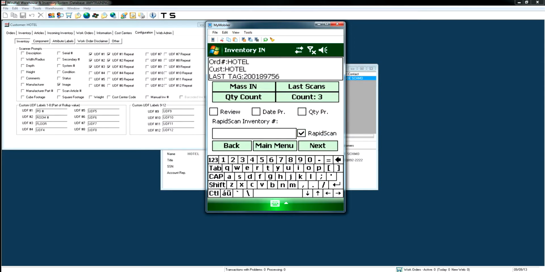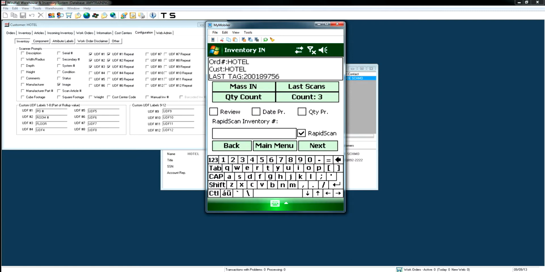Rapid Scan is exactly like Mass In, except the tag numbers are not in numerical order. Mass In takes 10 tag numbers in a numerical sequence and puts them into the system. With Rapid Scan, say you have a customer that wants you to barcode every item, and you create articles with them as well, and they go in the same location with all the same data, but the product comes in with barcodes. So the customer wants you to use their barcodes. We developed this rapid scan feature to enable you to scan their barcodes and enter all the data for them in a swift motion instead of one at a time.